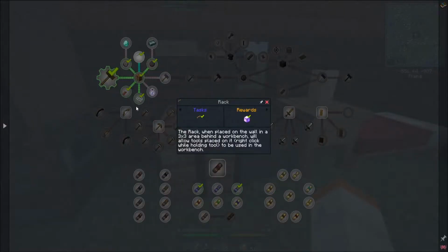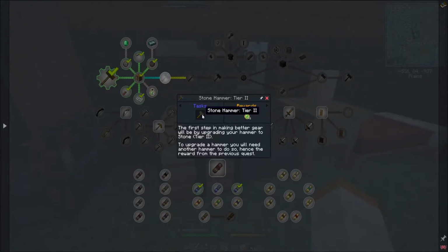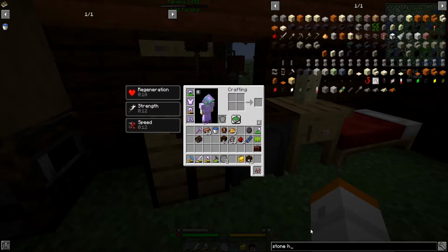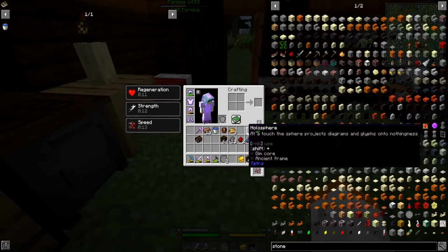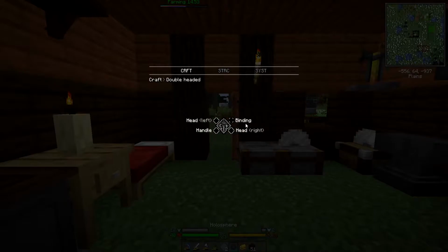All right. So let's get to working on making some stuff. Let's start by messing with the stone hammer. So we need to make a stone hammer. Which I think how you make a stone hammer is you kick the holosphere open and read in here. So let's see, shields, materials, double-headed. I think it's in double-headed.